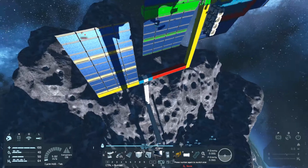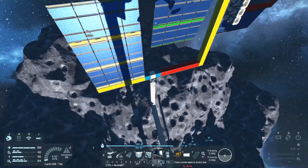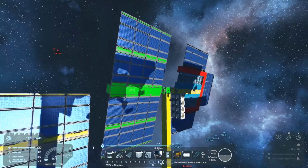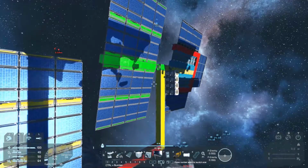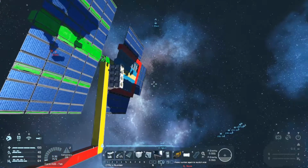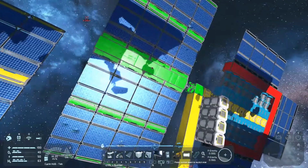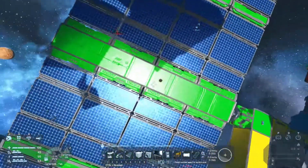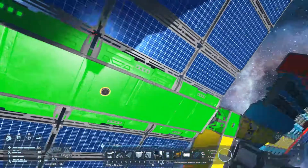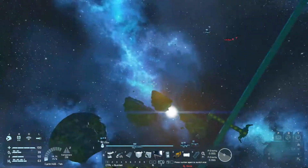As you can see, they are slightly tilted. They were built left to right, square to that beam, and now they're aimed at the sun. And then these here are also tilting toward the sun. And I wanted to show you here, whoops, let me turn my jetpack back on. If you haven't noticed, even though there's an asteroid in front of it, due to some kind of odd bug in Space Engineers, these are technically getting 100% sunlight, even through the asteroids.